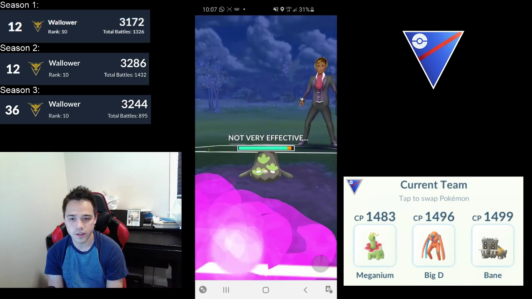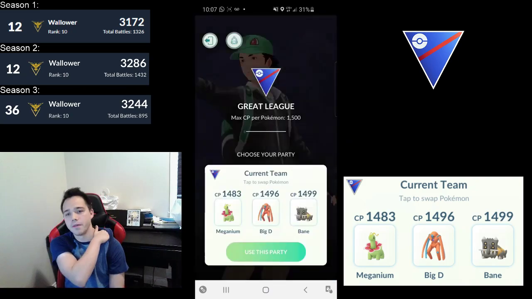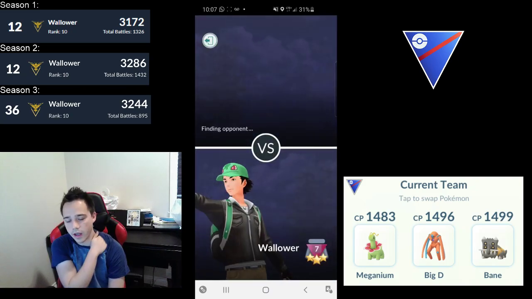So Galarian Stunfisk in the back is a real terror. I'm not even going to let him see the Bastiodon again. We're just going to get out of there. There's 0 chance of winning there.